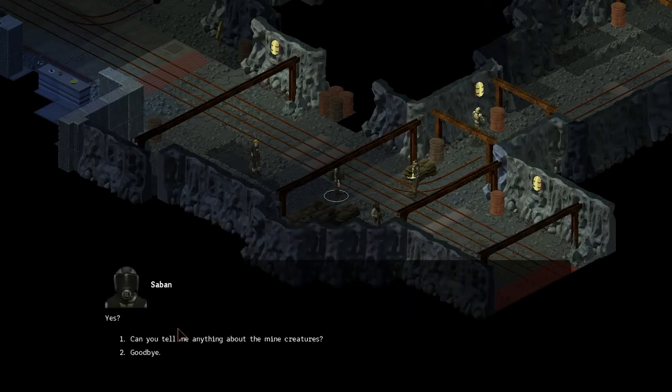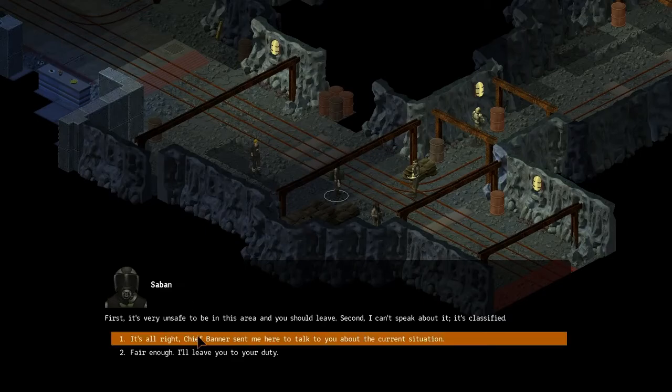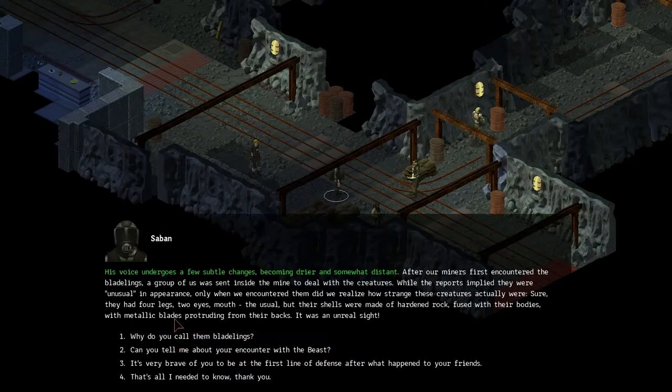Yes? Can you tell me anything about the mine creatures? First, it's very unsafe to be in this area and you should leave. Second, I can't speak about it, it's classified. It's alright, Chief Banner sent me here to talk to you about the current situation. I see. Well, in that case, my name is Sabin, but almost everyone here calls me Sapke. Sapke it is. I'm Garrett. Pleased to meet you, Garrett. Now listen up.